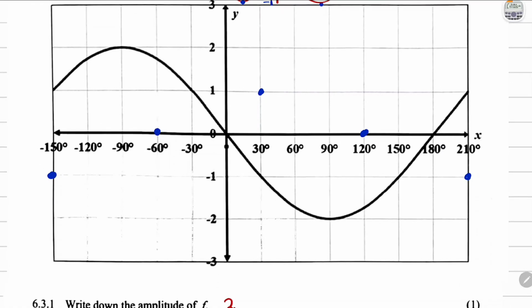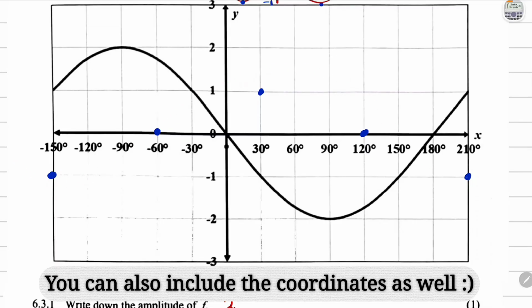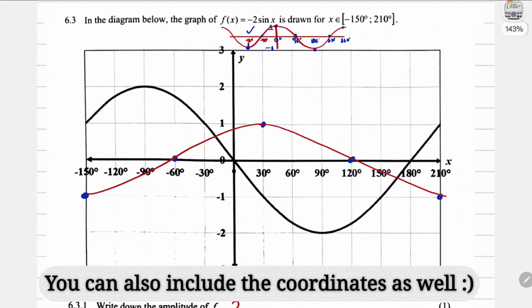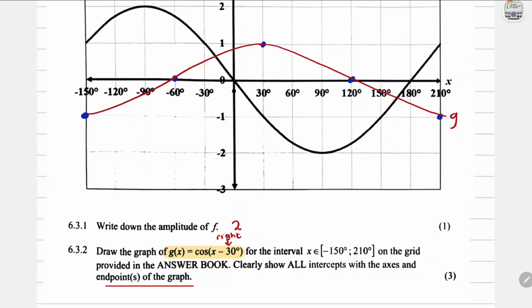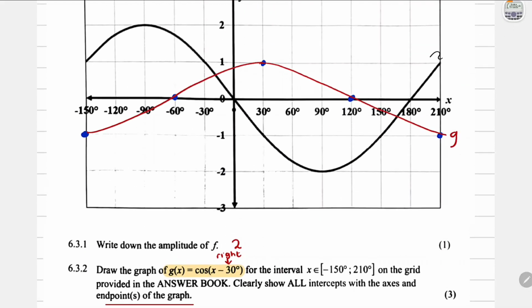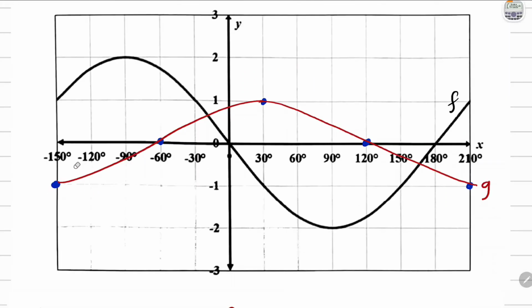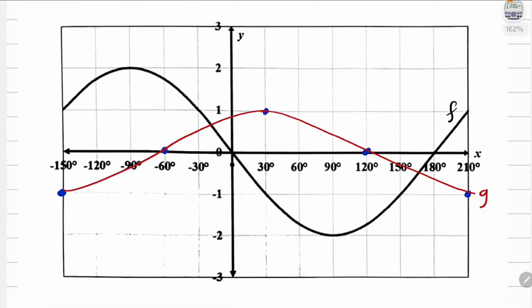And then you're just going to draw your graph. So it's just a curve. You're just going to connect them and make sure that it curves. Okay, so something like that. So that is our graph of G. We'll just label it G. And we know that this one is the graph of F. Okay, so there we have joined that graph.